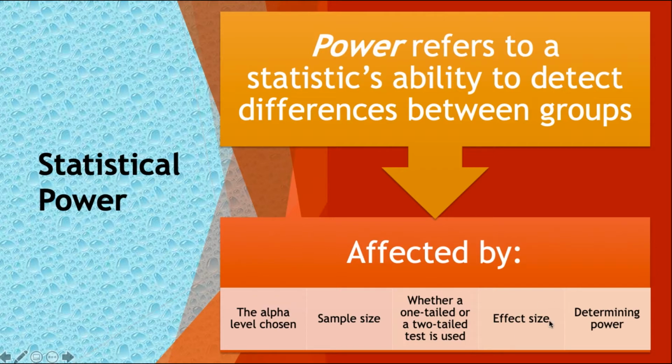Then another thing that we need to consider is the effect size. The degree to which the manipulation of your independent variable changes the value of the dependent variable is termed the effect size. To facilitate comparison across variables and experiments, effect size is usually reported as a proportion of the variation in scores within the treatment and the comparison groups. For example, the effect size of the difference between two treatment means may be reported as M2 minus M1 divided by S, where S is the pooled sample standard deviation. This is based on Cohen 1988.